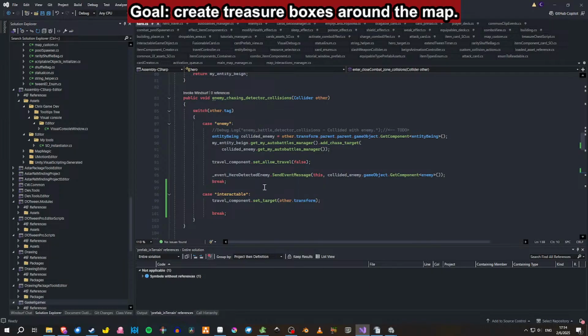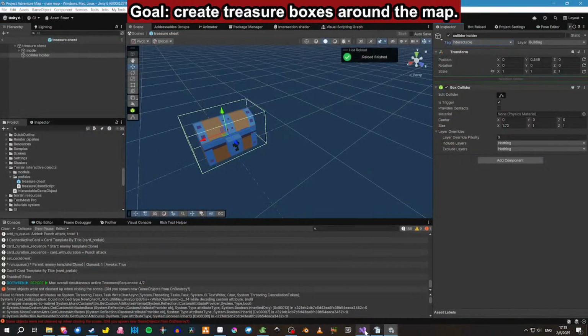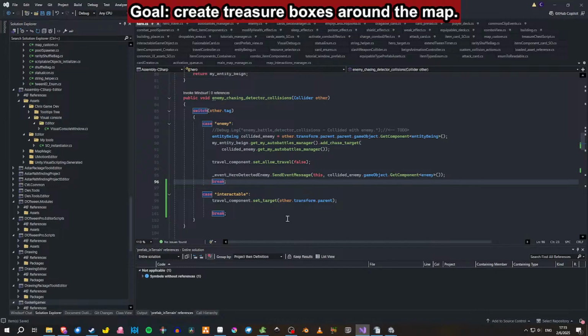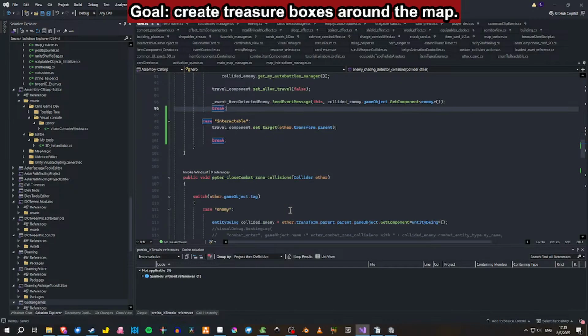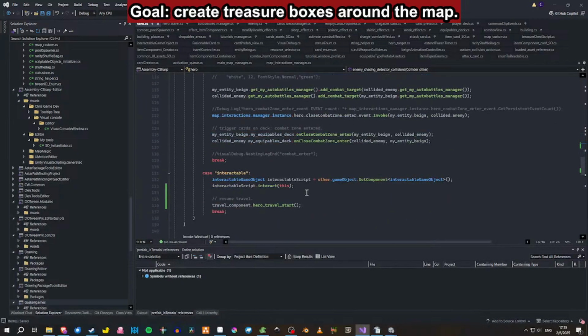So other parent there. So this should be interactable building. Enemy chasing detector there. This other, other parent, transform parent. There.